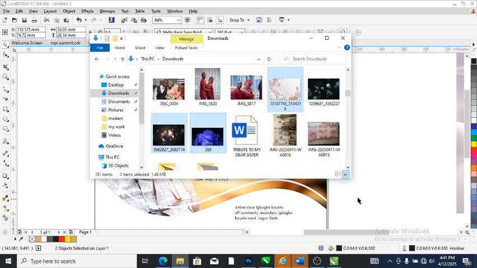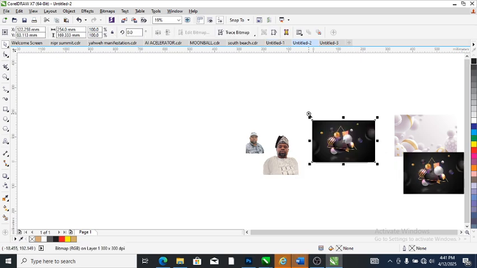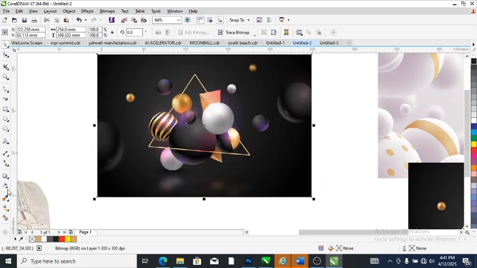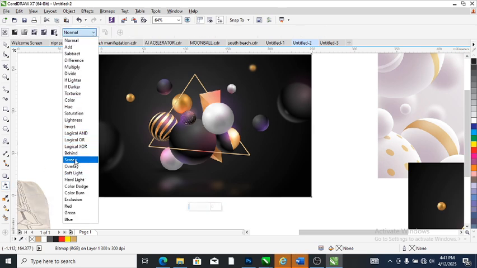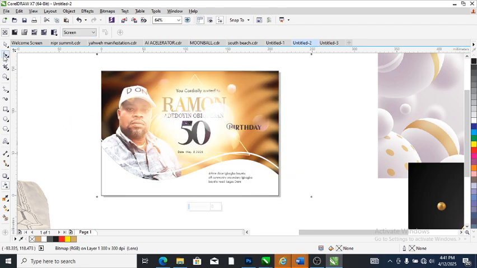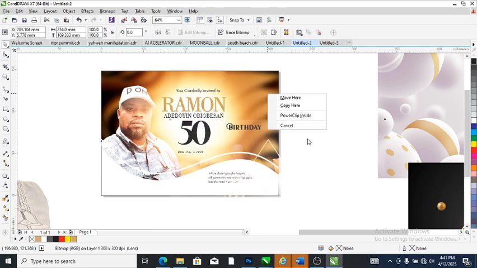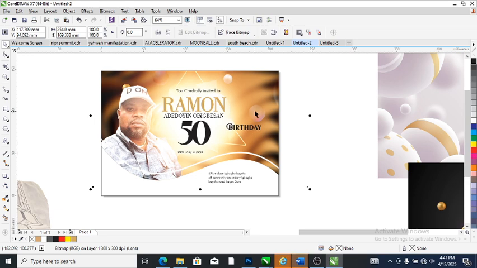So let's go ahead and look for something unique, so let's bring this all up. What we're going to be doing right now is to lengthen this all up. Go to your transparency tool, then change the merge mode to screen. This is quite nice. So all we need to do right now is to PowerClip this into place. PowerClip, then adjust it, send it to back, then widen it all up a bit. Good. So behind. Good.